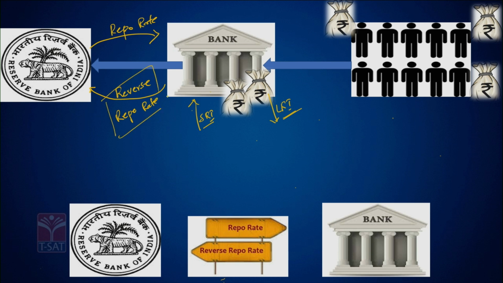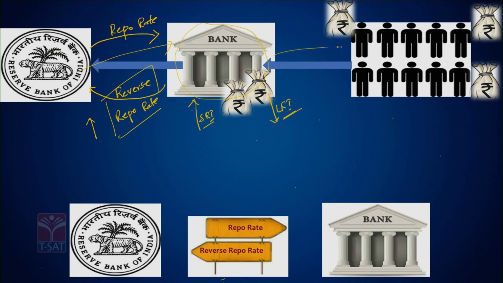Now let's see how this reverse repo rate would help in altering the supply of money or the supply of credit. Just imagine if RBI one fine day tells the banks, if you are willing to park your money or lend money to me, I would like to pay you a very high rate of interest. In such a case, what is the RBI trying to signal to the banks? If you keep your money with me, you get paid more interest. In a way, the RBI is telling the banks it would be better to park your money because you get paid more interest.